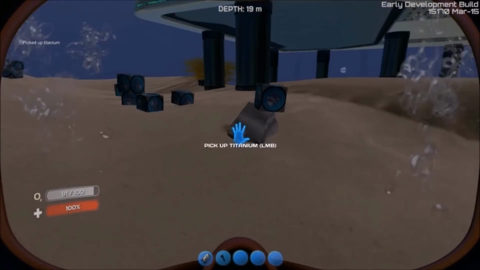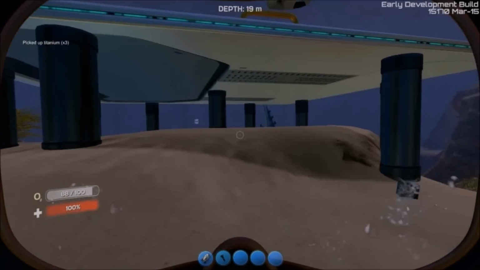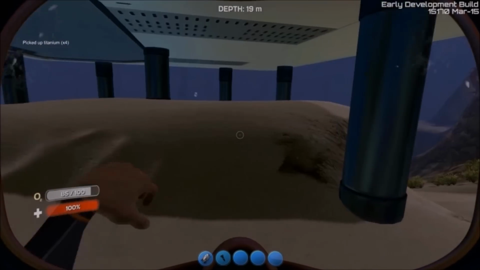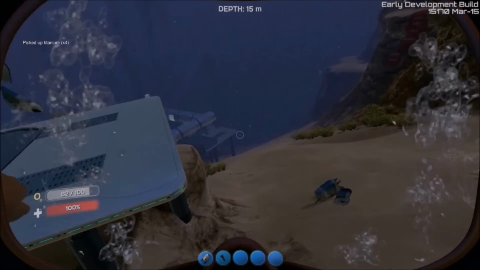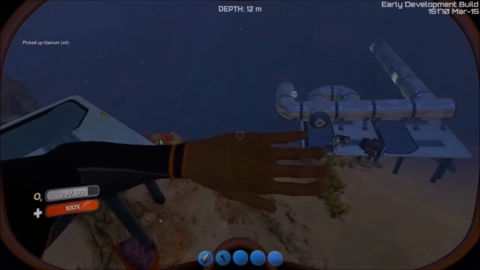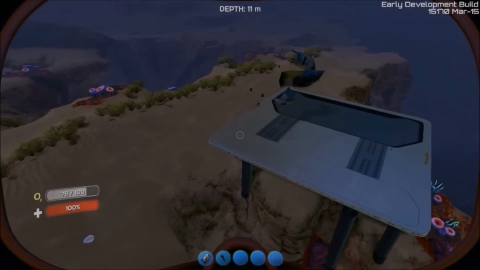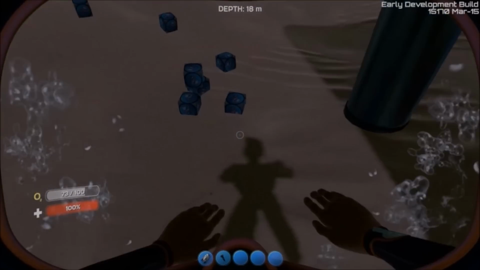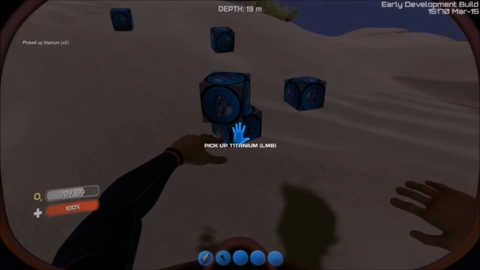For now, though, we gotta... Oh, God. Oh, what happened here? What has happened to you? Where did he go? Oh, he's stealing my metal! Bastard. I forgot metal is what they want.